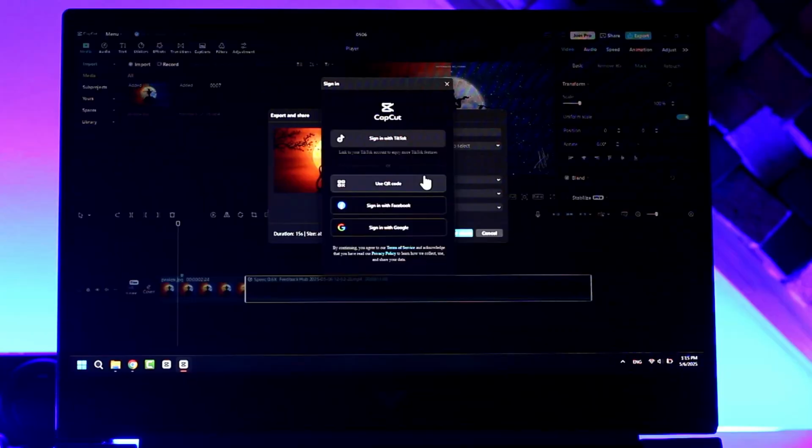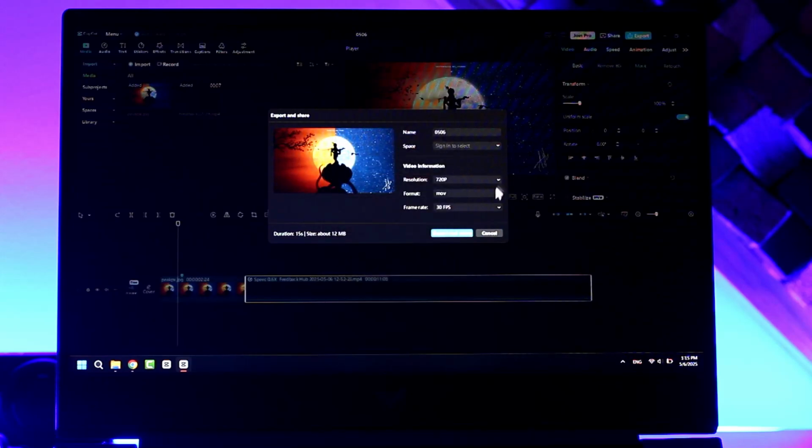and share. In order to do that, I'll have to sign in, so I'll just be not doing so, but you can go ahead and use this particular option and go to the prompts to share. So this is how you can share project on CapCut PC.